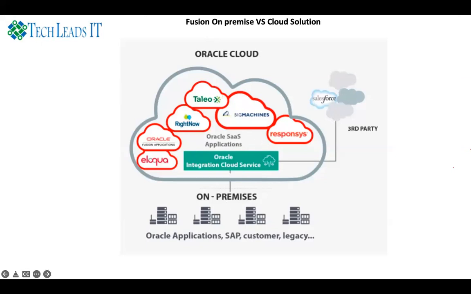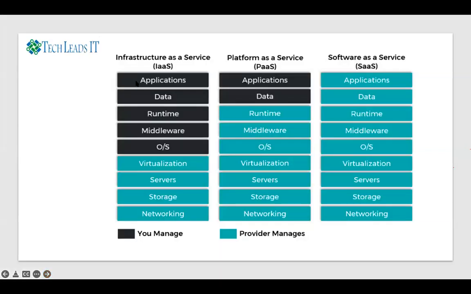And in terms of third-party integration, let's say I have SAP or Salesforce, even those organizations are forced to move into some of the Oracle cloud applications. In that way, it is also very easy to integrate those applications.